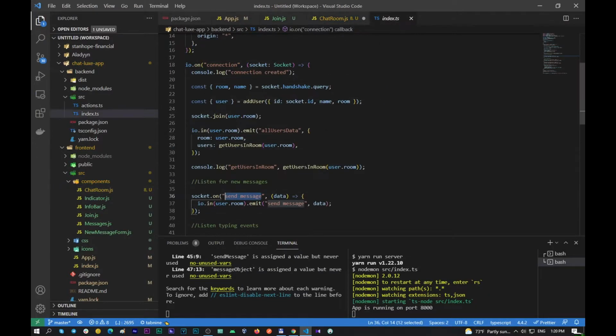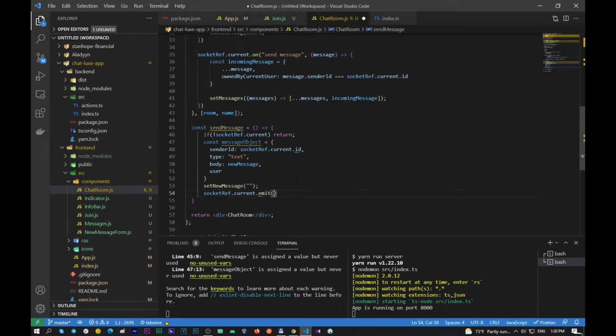Well, send message, and here message object, semicolon. Well, good, I already did the send message logic, so looks like everything is correct.